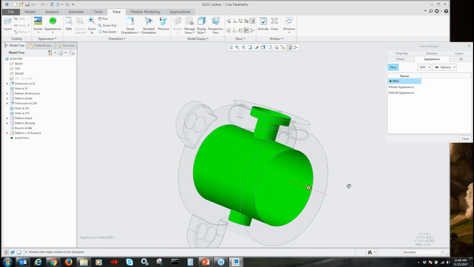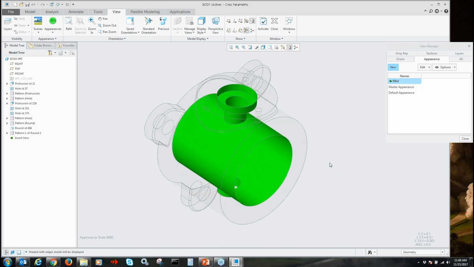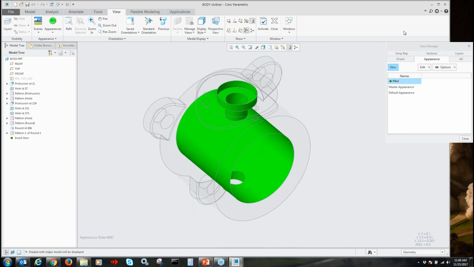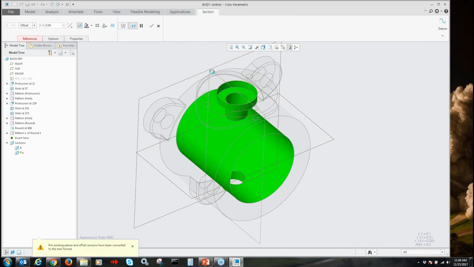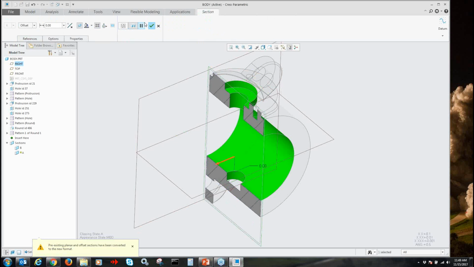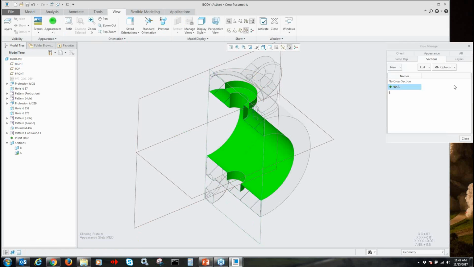All right, so then I have these readily available, and I can set up my view orientation here. I'll set a view here, and maybe let's throw in a cross section as well. So turn on my datum planes. Create a new cross section here. Let's call this one A. Set my datum plane there. Turn that on there. So I've got cross section A. Turn my datum plane displays off here.